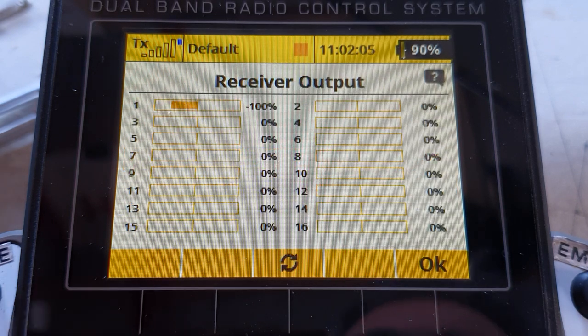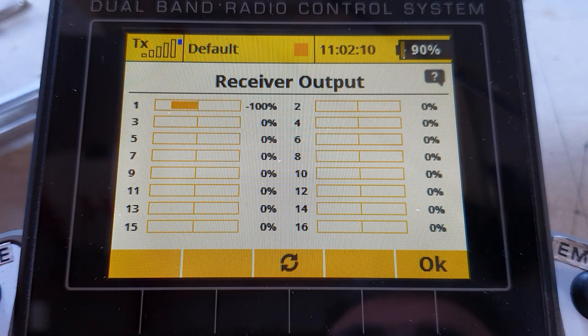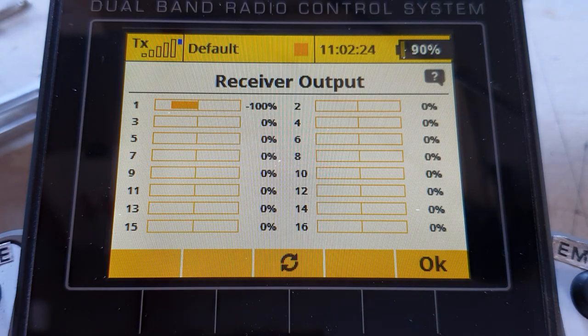So here we have it. The two position switch is in the off position, so we go from plus 50, 0, minus 50. And if I move the two position switch to its other position now, it goes to minus 100. So there we are. All done very, very simply in the dual rate.